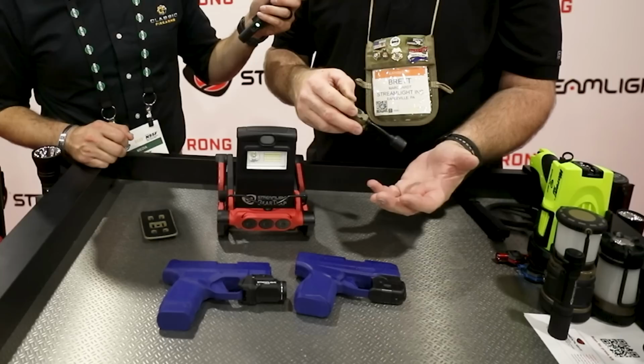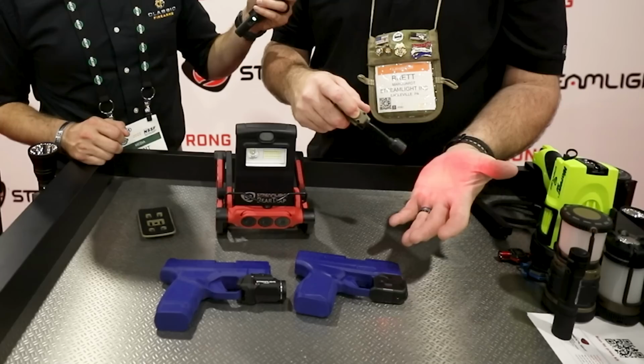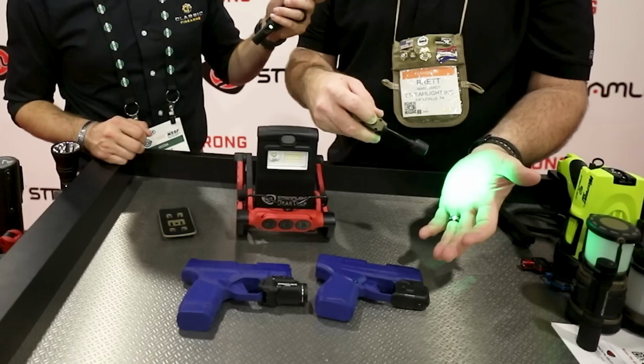So we'll change it over to the color setting. Color setting, five bumps on the switch. You hold it down and it gives you all the color selections for the front. So let's say we want to leave it in green, you wait for green, let go of it. Now when you turn it off and back on, you'll have all three output levels in green, and it will stay in that position on your rotary wheel in the color position.